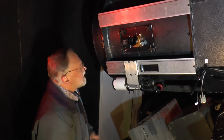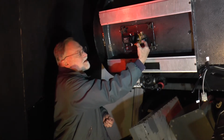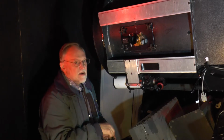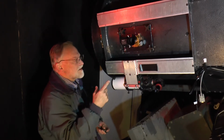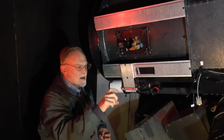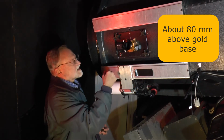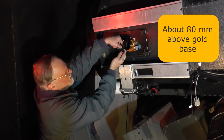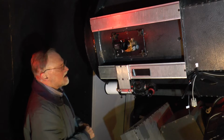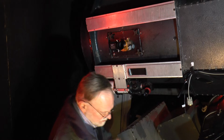Before you put this focuser up here, you can adjust the height of the draw tube so that focus is close to being where it's going to need to be once we have the camera on. I've got in the documentation that you'll have a link to the exact dimensions of how high the top of this should be from the gold plate here to be an approximate focus. You can just use these knobs to dial it up and down. I've already done that, but the documentation contains the details. If you didn't do that, it's no problem. It just is a little bit harder to find focus. So step one, put the focuser in place.